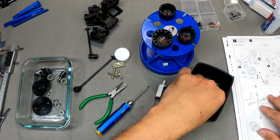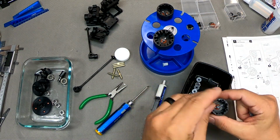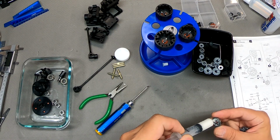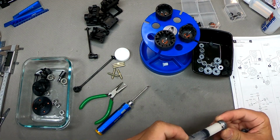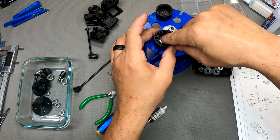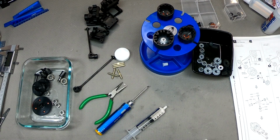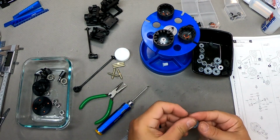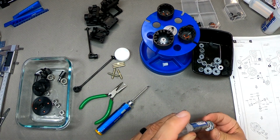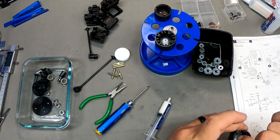So let's see, 1, 2, 3. And these are just going to drop down onto those pins. I would recommend putting a little bit of grease back here, because these pieces are going to move. I mean, there's going to be a lot of diff fluid that's going to get around here, but putting a little bit on there. And now you just pop that down over that pin. Make sure the pin is centered, and it should drop right in place.